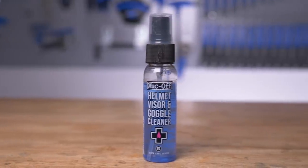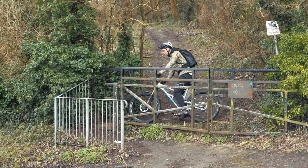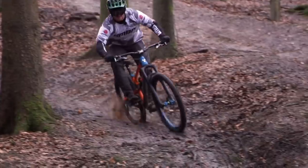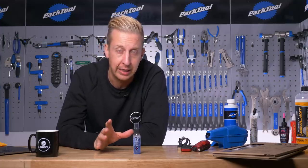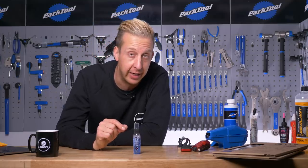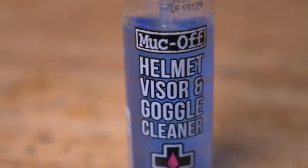Next up is something to clean your eyewear with. A lot of riders favor goggles, or like myself, I use a clear set of riding glasses in winter to keep mud away from my eyes and to keep the cold air away, because my eyes water quite a lot in cold weather. Cleaning them can be a problem — I've used some household liquids before and sometimes they actually make them fog up quite badly, so having something dedicated for cleaning your eyewear is a great idea. This one's from Muc-Off, and you can even get anti-fog spray if fogging is something you suffer with on long climbs.